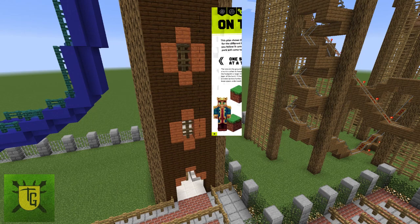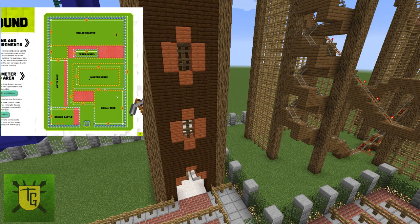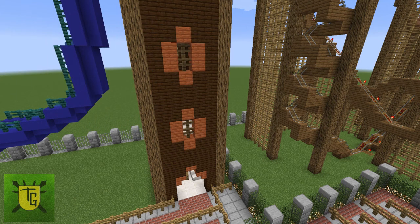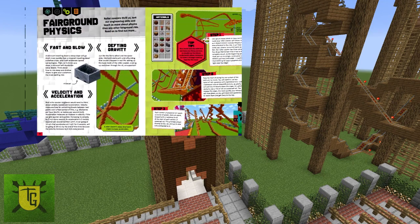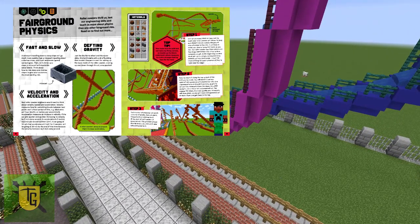Also with the book, you're learning how to construct in a structured way. Some people build freeform — they just have a mind that can construct structures without plotting it out. Others of us, mere mortals, it really helps to use a grid to set the layouts, and the book shows you how to do that with some graphs and steps to give you an idea of how layouts interact. There are a lot of step-by-step instructions walking you through the construction requirements.